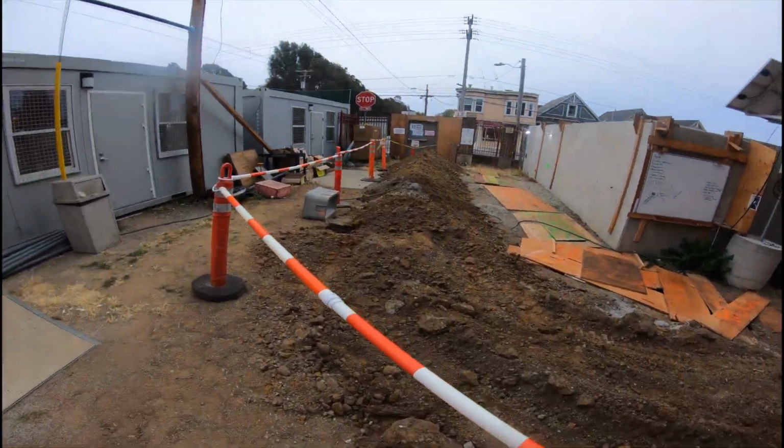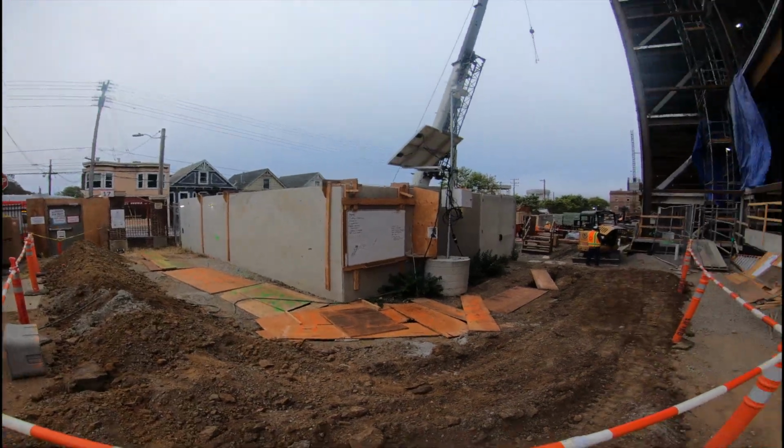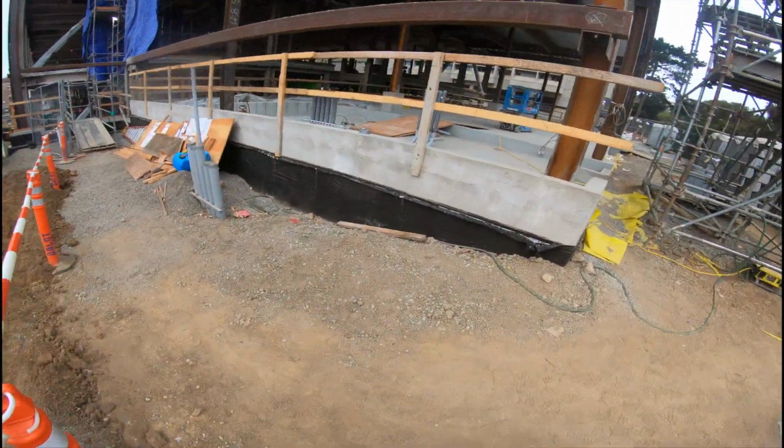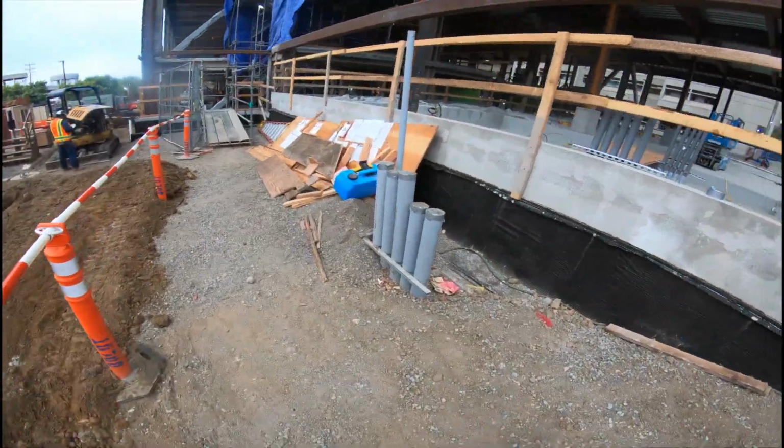So right here, I took off the rooftop of all this, and I put all the pieces right here. Small demolition.